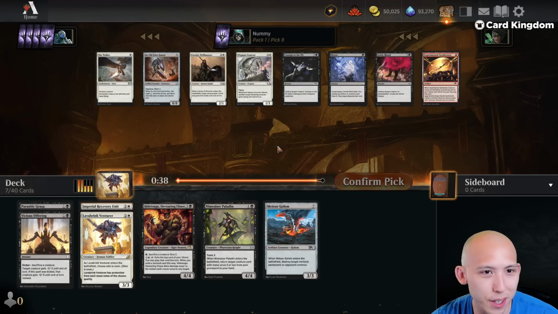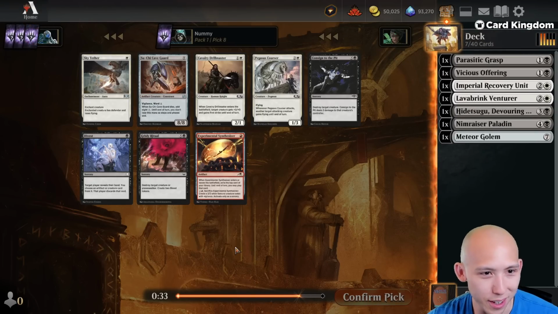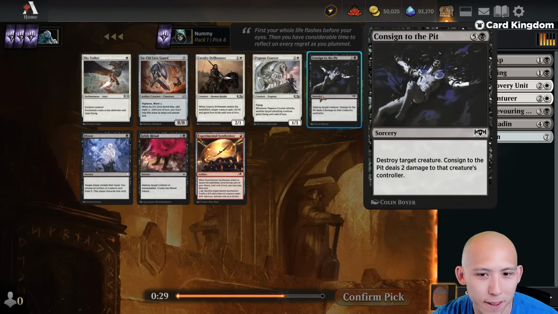2 good removal spells. And yeah, another really good one here. 6 mana, kill a creature, you make 2 blood, that's solid. 6 mana, kill a creature, lose 2 life is like whatever.